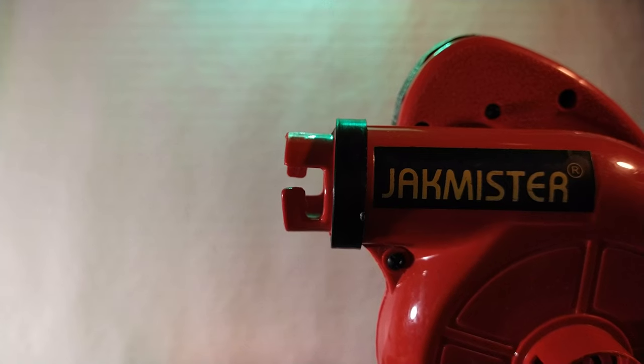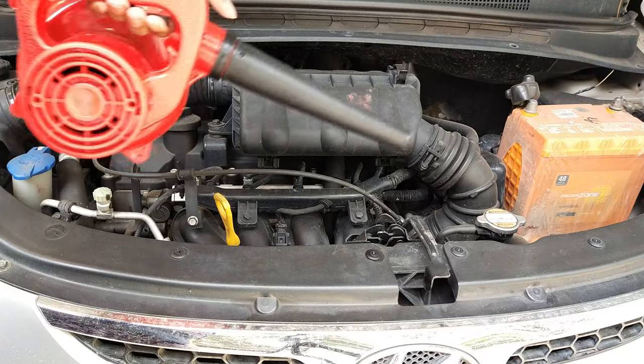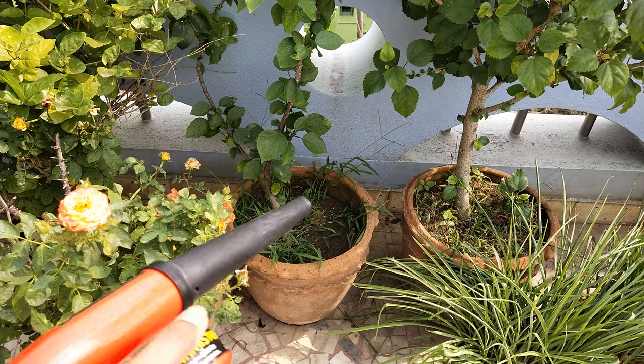Although I praise Jack MR for reusing the same blower pipe for both suction and blowing, it kind of backfires here. I get it — Jack MR did it for cost reduction, and customers could go out and buy a second air blower pipe specially made for blowing. But good luck finding a pipe that exactly fits this very unique lock. Apart from cleaning computers, this cleaner is very good for cleaning cars — cars use big parts, and in this scenario it just nails it. You can even use it to clean your garden.